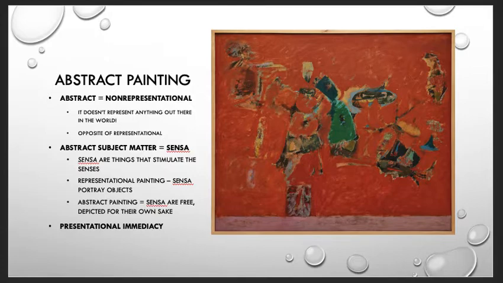But here, when we're looking at something abstract, it's not portraying an actual event or a thing or a place. So we're really only thinking about the painting itself. And that gives us presentational immediacy. It's this idea that we're forced to focus on the here and now. We're forced to focus on this painting, and we're not being taken anywhere in our minds or thinking of anything else. We're just thinking about this painting in this moment. So this is called presentational immediacy. And this is Gorky's Untitled, in case you wanted to look it up later.